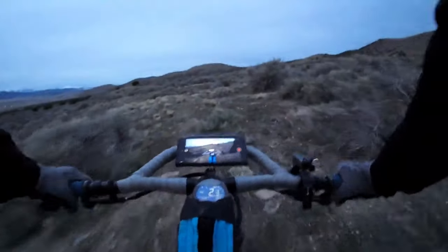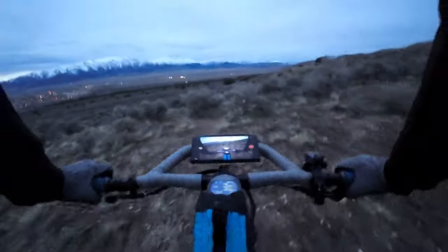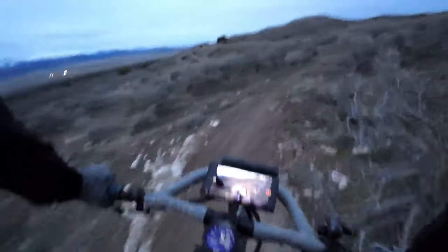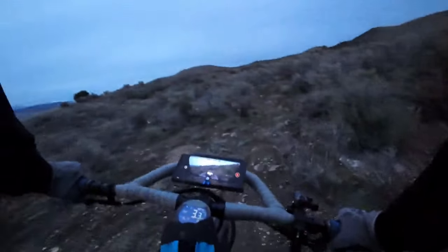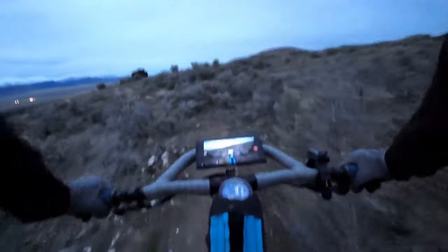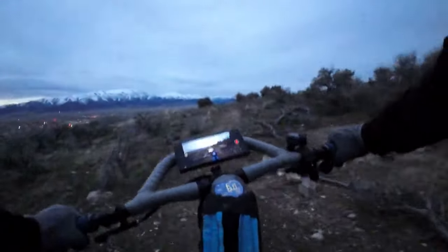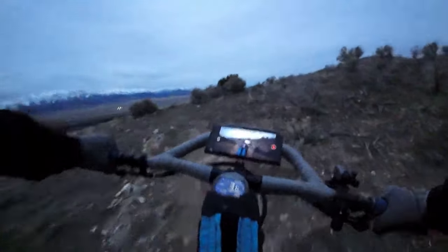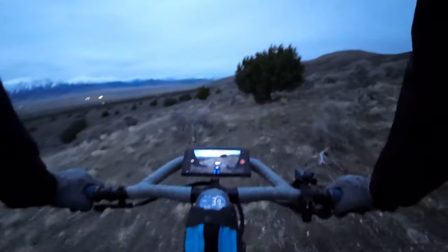What I like to do is look at Google Earth, look at the terrain, and see if I see any natural lines. If you can find natural lines in your area on Google Earth, you can start to see potential bike trail routes before you even go out. But you always have to go out and look in person, because you really don't know how steep and what type of terrain you're in. There are all kinds of dips and rocks and bushes — you gotta look with your eyes and see where there are cool features to utilize to make a nice bike trail.